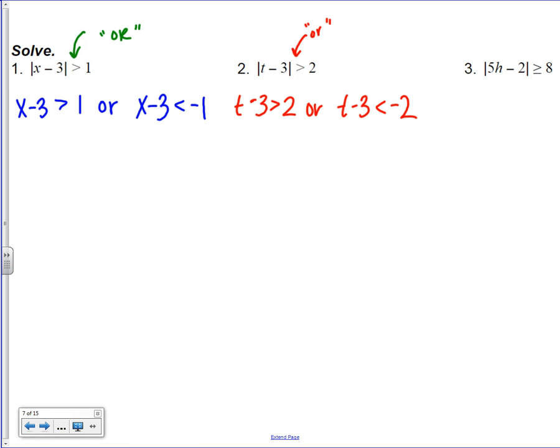All right, let's look at the third one here. Again, this is a greater than problem. So I'll set up the positive version, exactly how I see it without the absolute value bars, or the negative version, flips the symbol and makes it -8. So you can see that these are different from and problems because the and problem sets up the 3-part inequality. The or problems set up 2 inequalities with an or between them. And now all that's left to do is solve these.